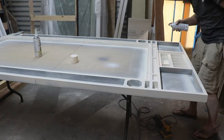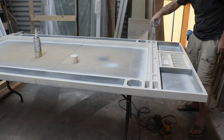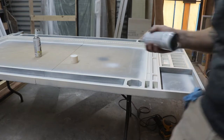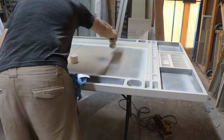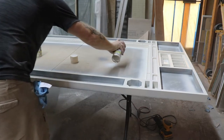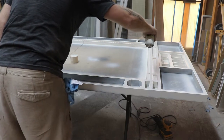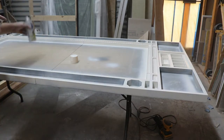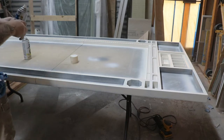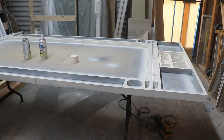Yeah, we're going to need that third can of paint. We're going to need it. I don't like using the whole can. There's a little bit left in this one, because what happens is it starts to spray, like spurt out, and you'll get little paint dots. You don't want that. Generally you can feel a little bit of paint left when I quit using it. All right, I'm going to go get my third can.